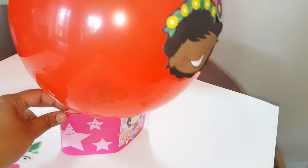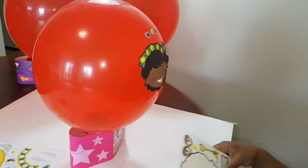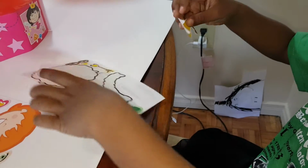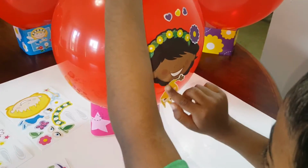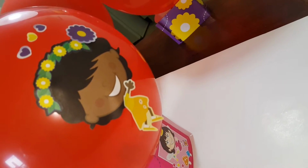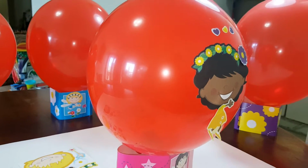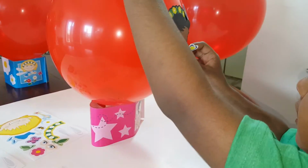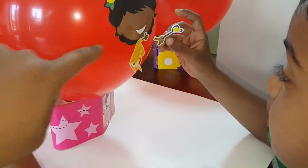Okay, let's try to put this way. Okay, so it's easier. Mwah. Whoa, it's done. Okay. Look at my hair like this. Okay. Now it's time to give her one more hand. I don't know. It's like this. You can put it any way you want. You can put her hand right here because you can see her dress, right?